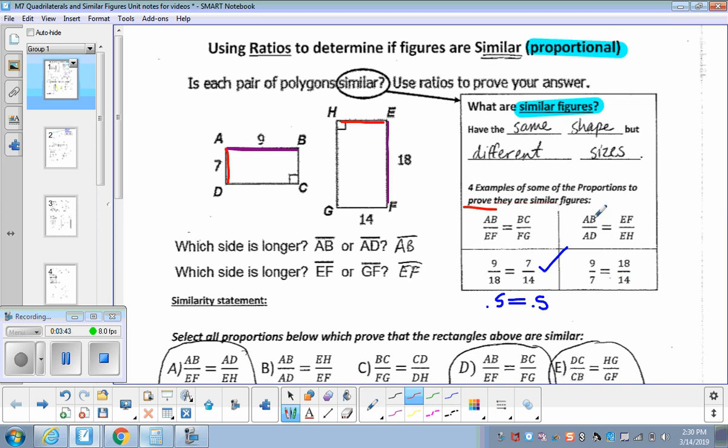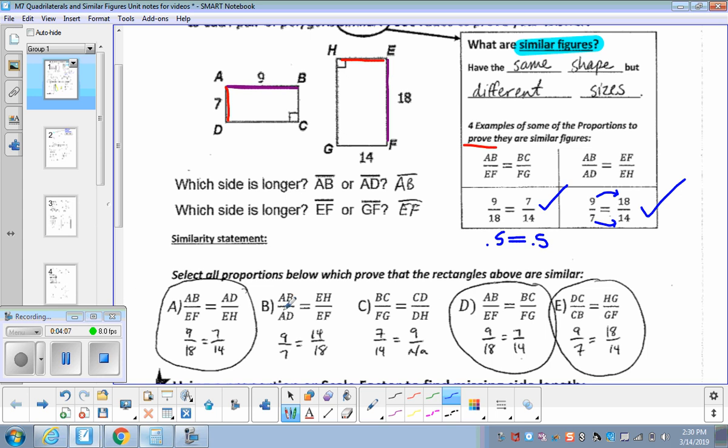So all we're doing right here is with letters, looking at the sides, and then filling in the numbers. Again, the whole goal is to check and see, is this a proportion? A lot of you see that 9 times 2 is 18, and 7 times 2 is 14, so they are equal. So yes, this is proportional. Now I'm going to walk you through this select all. I have definitely seen on the SOL several questions like this to check to see if you know how to determine if two shapes are similar.